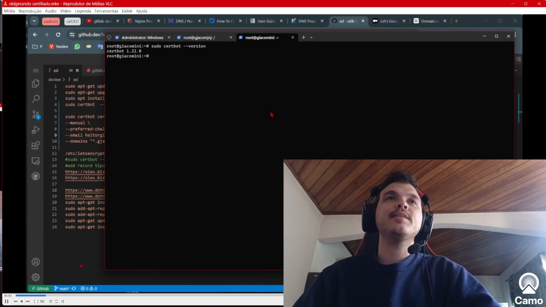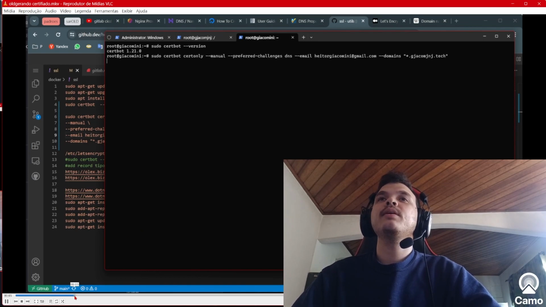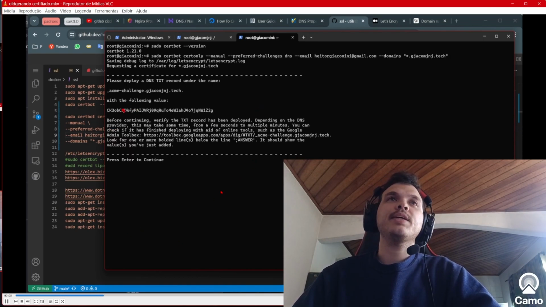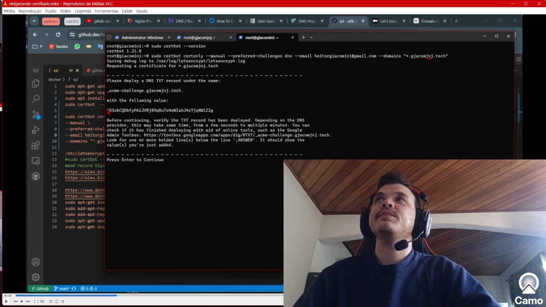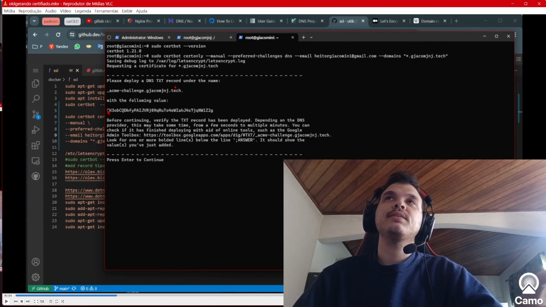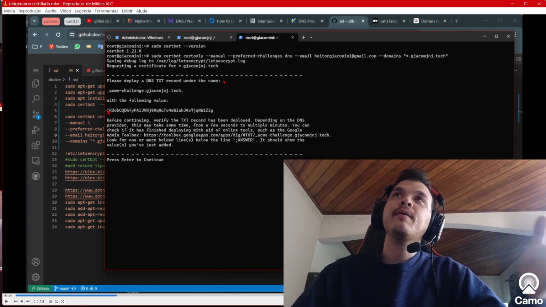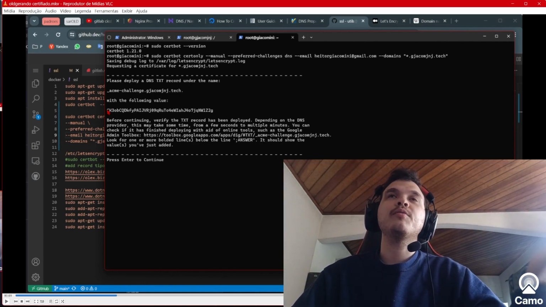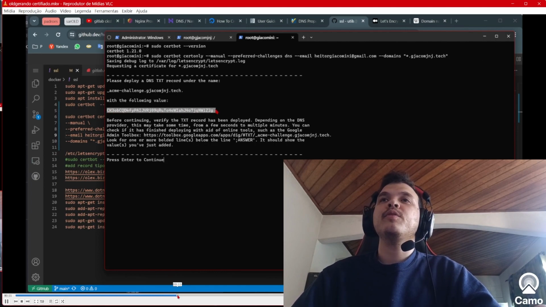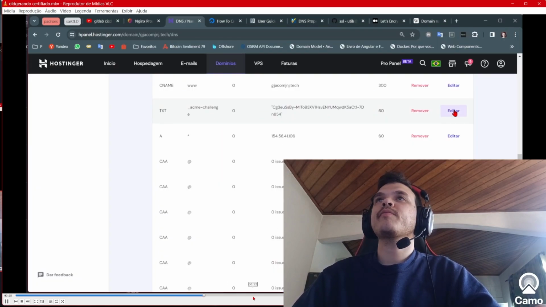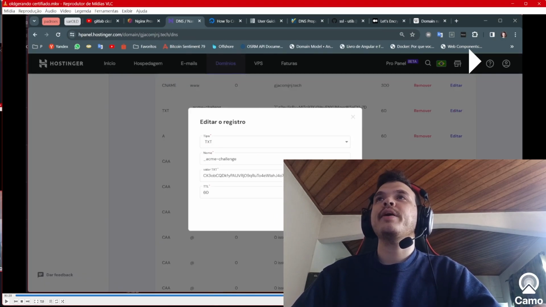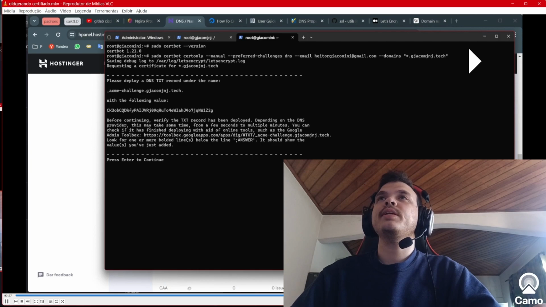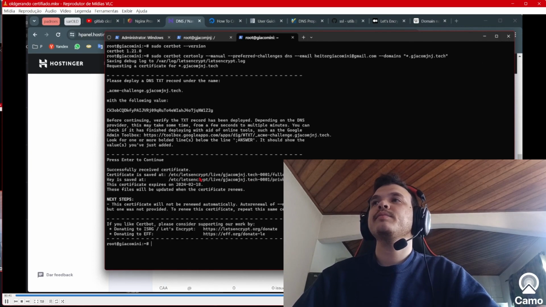In order to generate the certificate, we'll be using Certbot. Certbot has Let's Encrypt integrated with it. So Certbot asks for our domain, which in this case is the wildcard, and we need to configure a TXT record on our registrar. In this way, Certbot knows that we are the owners of this domain. So you go to your registrar and configure it. Here is the TXT record. Now you just press enter and it gives us the certificate.